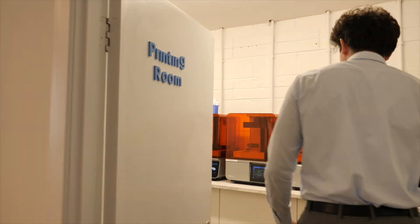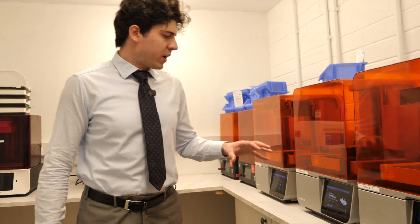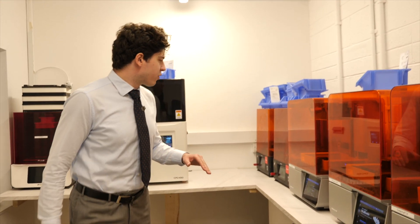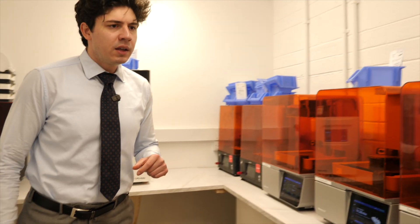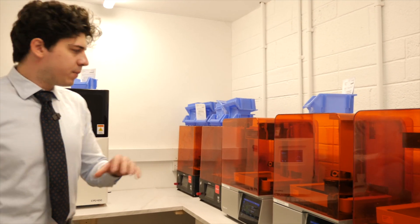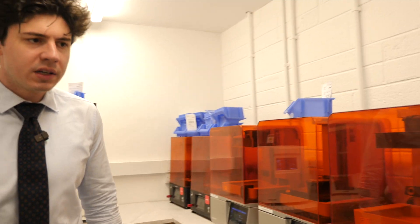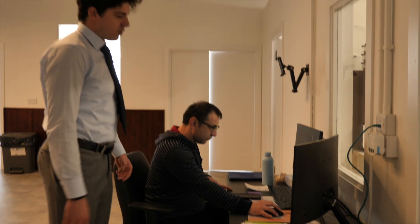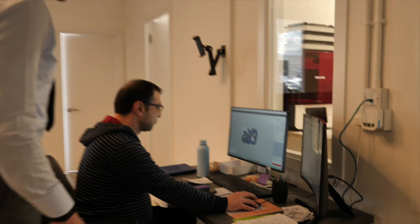These are the various medical grade 3D printers. They manufacture our models and our teeth to a 50 micron level of precision. We keep the resin separate and we've got different brands of printers depending on need. Robert here manages the 3D printing - he nests the files as they come in for the machines.